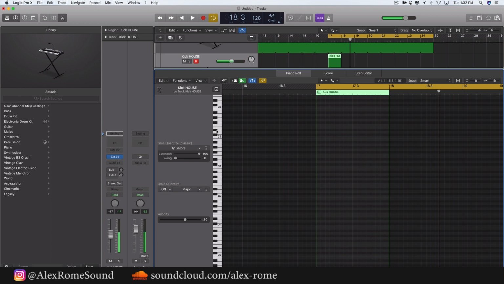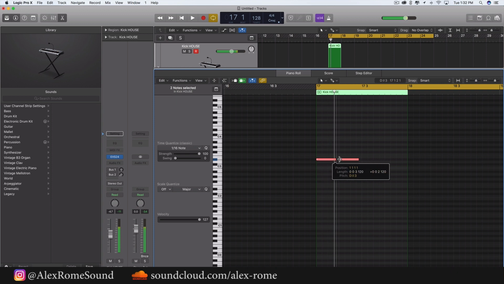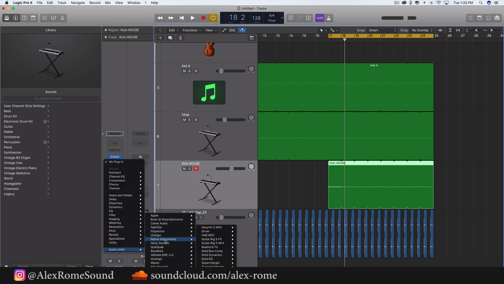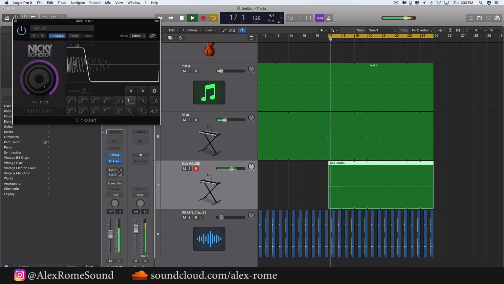So that's going to be my key right there. The key of my kick is going to be right in this. Whoops. So as you can hear, the kick kind of overtakes the sub area. So what I'm going to do is use this little trick with Kickstart. They have something called short kick here, and it takes all of that useless area out of the kick that I don't need.